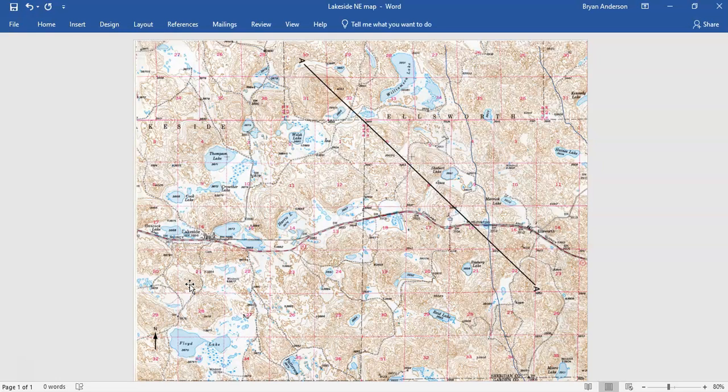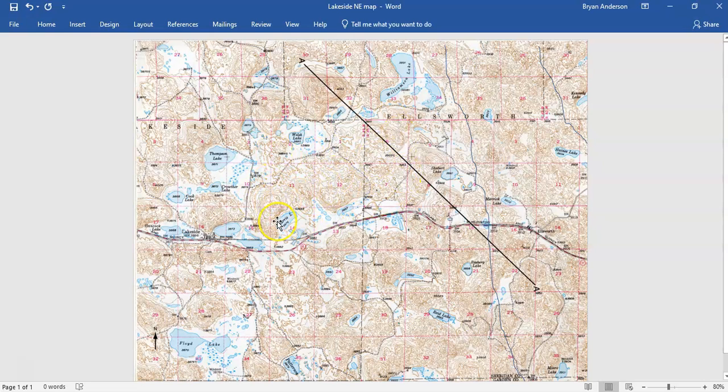And then lastly for this video, in question E, it talks about a windmill here. Now you notice here's a range line. So here's range 4, here's range 3. And this would be the township line. Notice the range line jogs a bit here. That's because if you remember, range lines are lines of longitude and they merge at the poles. So every so often they have to jog like this so that they can merge at the poles, but allow us to continue to have square parcels of land.